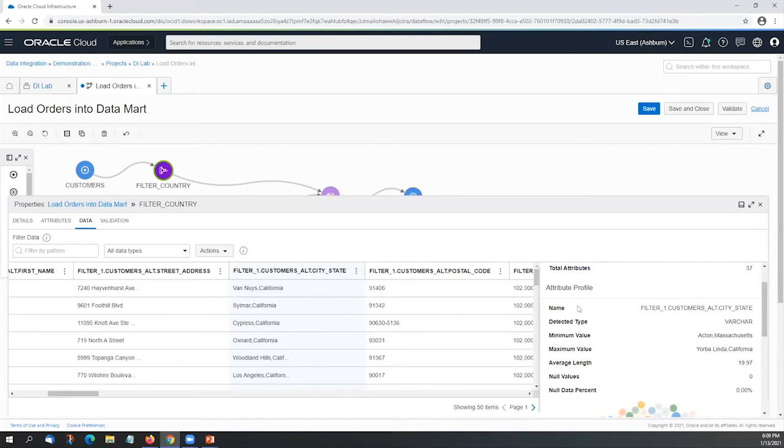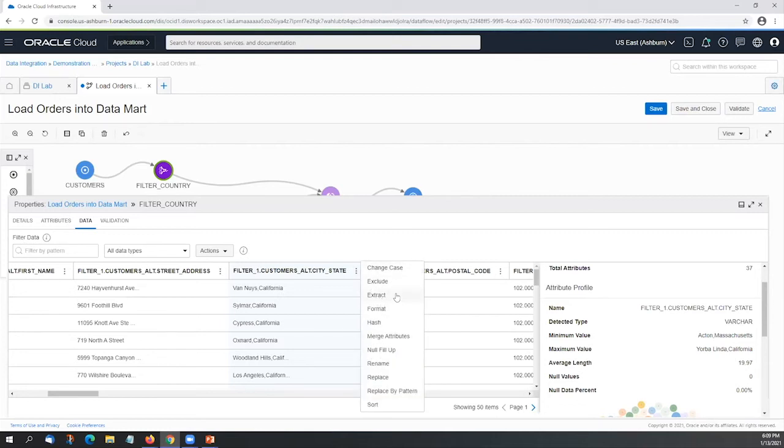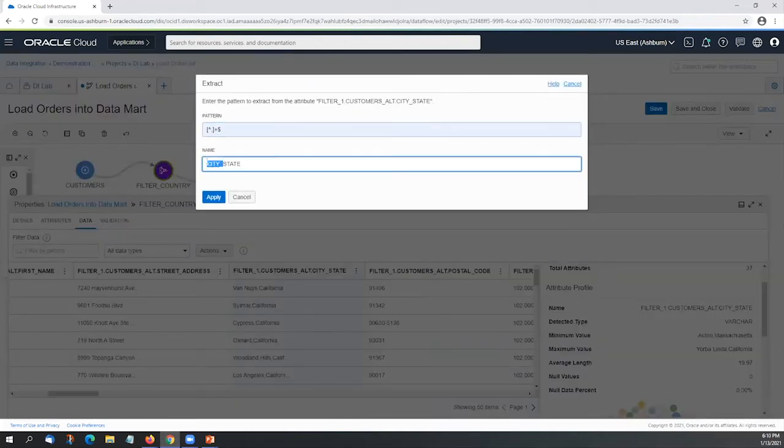And I can use that metadata, data about the data, to actually start building new transformations. So here, what I want to do, as I was telling you guys, is I actually want to extract the state information from that field and create a new state field. So what I'm going to do here is, I could use an expression and enter an expression, using functions that we ship with the product and come up with an extract expression, I would say. But I want to use the pre-built data preparation transformation. So I have an extract. You can see I have things like null fill-ups to replace nulls. I can change case. I can do a lot of different things. But here I'm going to pick extract. I'm going to enter a regular expression. And then that new field, I'm going to call it state.